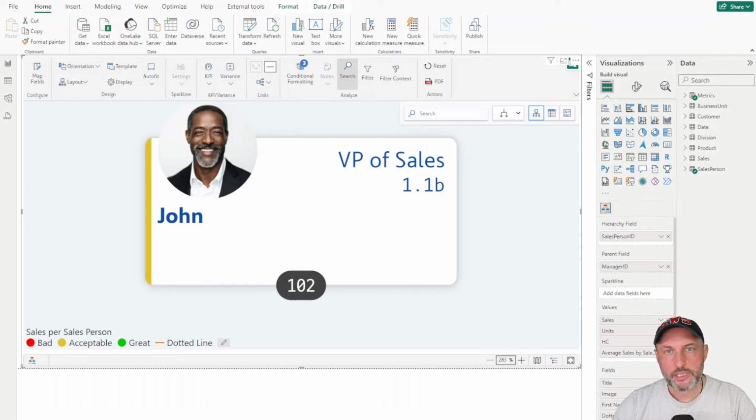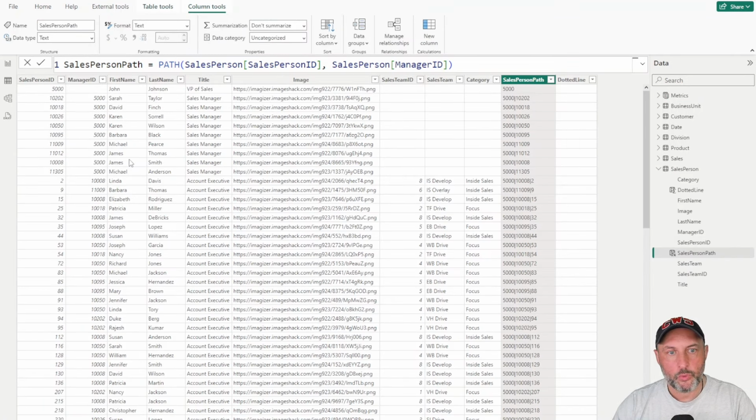Now, remember how I said that Performance Flow is really an amazing and maybe the only visual in the Power BI portfolio of visuals that understands parent-child hierarchy out of the box? So what that means is, let's take a look at the table we're going to be using for this visual, which in my case is Salesperson. You will see that the way this table is set up is it uses this parent-child hierarchy. So we have a salesperson ID. Then we have the person's manager ID.